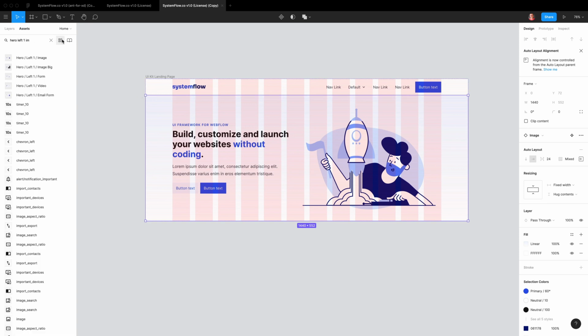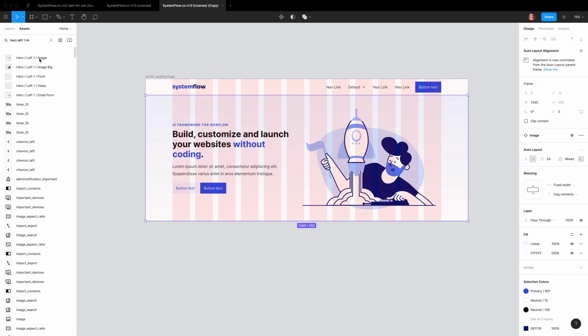And also you can change the view to small elements so that you can see names. If you recall names more than actual miniatures, you can do it like this. I prefer names, I guess, because I memorized most of the names from the framework. So you can drag and drop them from here.